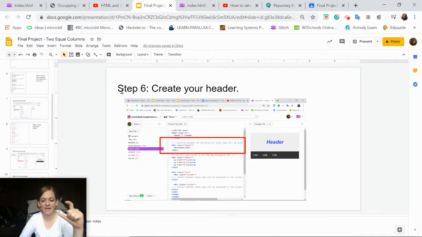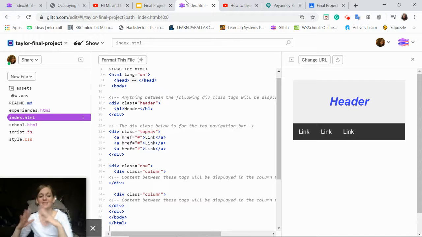We're also starting with the header and the navigation bar because here in a moment, we're going to copy what's on our index and paste it into our other 2. You want your header to be consistent. If you look at all of the websites that you go to on a normal basis, they have a consistent header, and then sometimes it'll have the title of the website and then a subtitle. So we are going to create that now on our web pages. Don't worry so much about styling it. Again, there's going to be another video about styling.